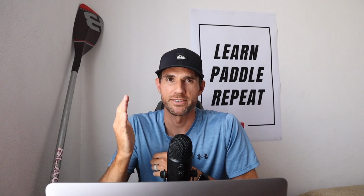Another technique I want to make sure that I'm doing correctly is feathering my paddle blade. As I bring my blade forward, I want to make sure that I'm turning my blade at a 90-degree angle. Is that how you say that? 90 degree or 180 degree? No, I think it's 90-degree angle. Basically, you bring your blade from this position to this position as you bring your blade forward in the water.